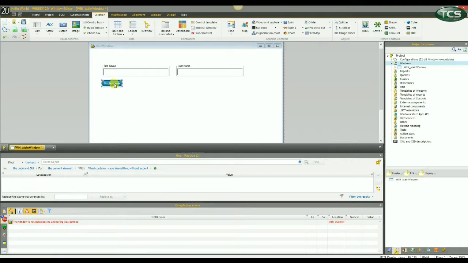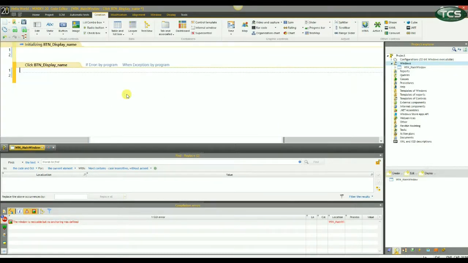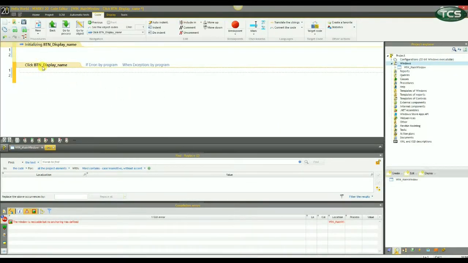So go back to your button, and you can either right click and go to code, or you can hit the F2 key to get to the code. Initialization is where you want to put your code when you're initializing that control. We don't have any right now, so we're going to go to the click event. We're going to write code for the click event.